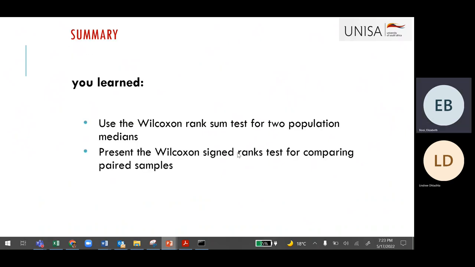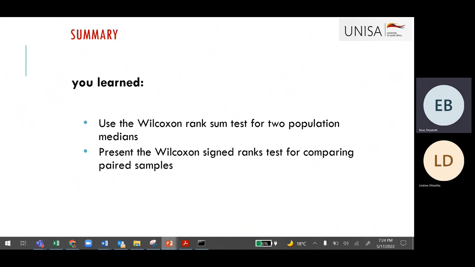Okay, so with the last few minutes, let's recap on what we have just gone through. We have learned three ways of calculating Wilcoxon or non-parametric test, right? With the Wilcoxon rank sum test, you are able to calculate it in two ways. When the sample sizes are small, we find the ranks, and the test statistic will be the rank sum of the sample with the smaller sample size. And then we need to find the critical values, where you will find the upper and the lower limit in order for you to determine where your regions of rejection are.